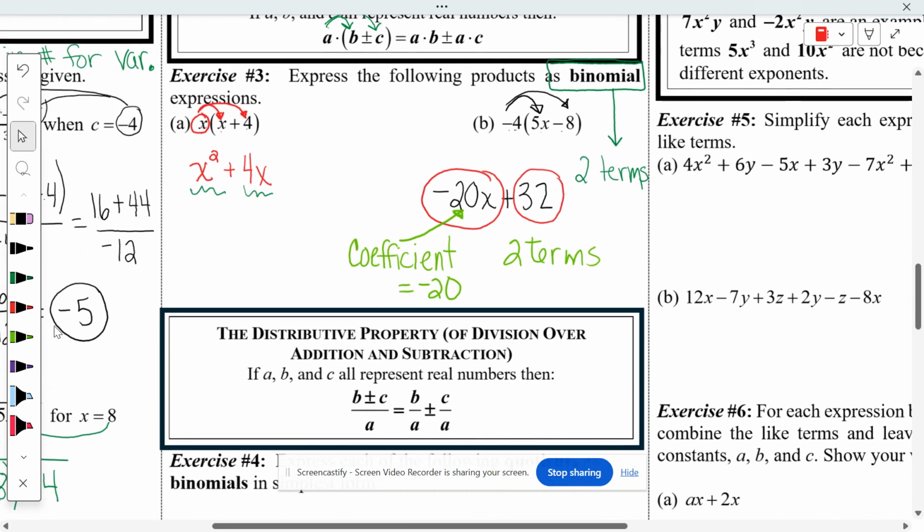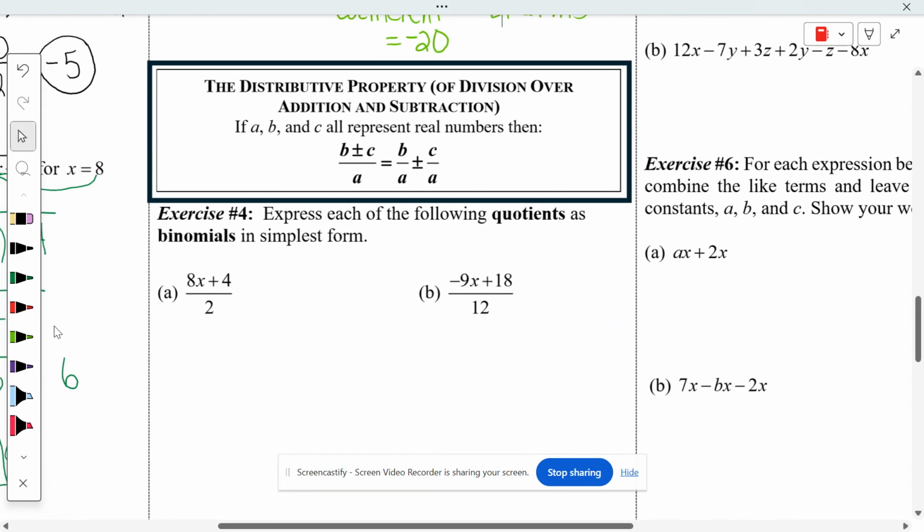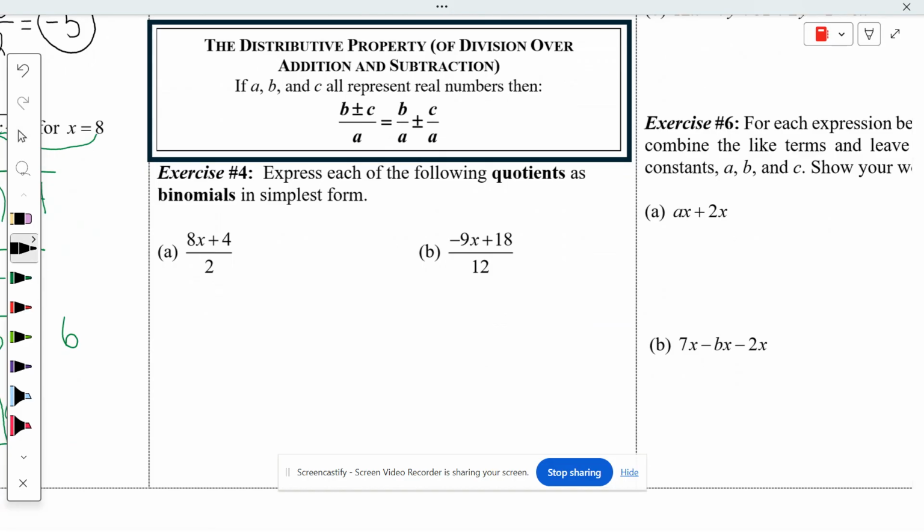All right, now let's use the distributive property and kind of work backwards. We're going to work backwards. We're going to kind of undistribute. So if you have a binomial divided by a number, it's the same thing as each term in your binomial being divided by that number. So here's what this means. I have a binomial divided by a term or a constant. It doesn't have to be a constant, though. It could be a variable. But anyway, that just means that I can rewrite this as each term in the binomial being divided by that number.